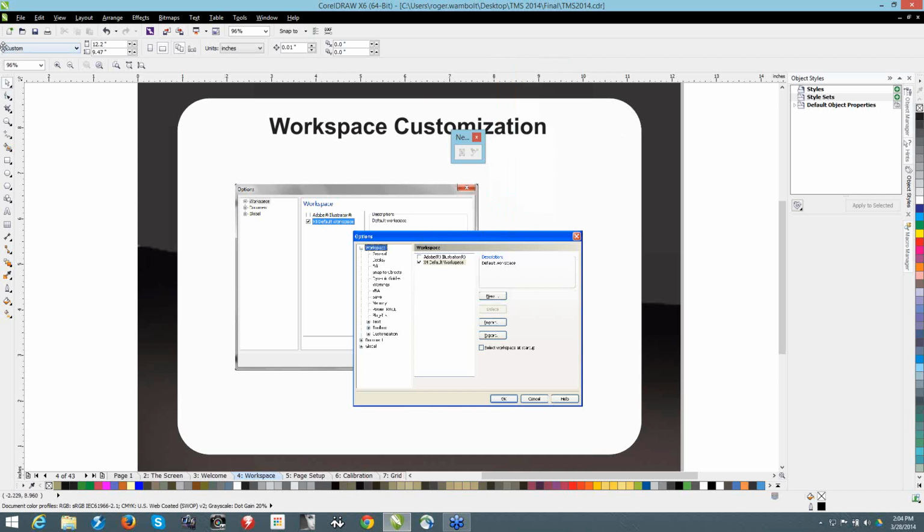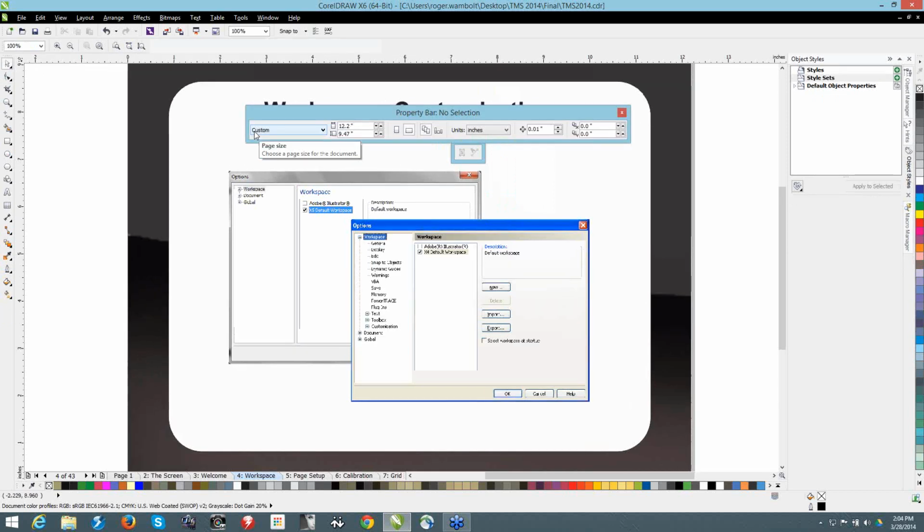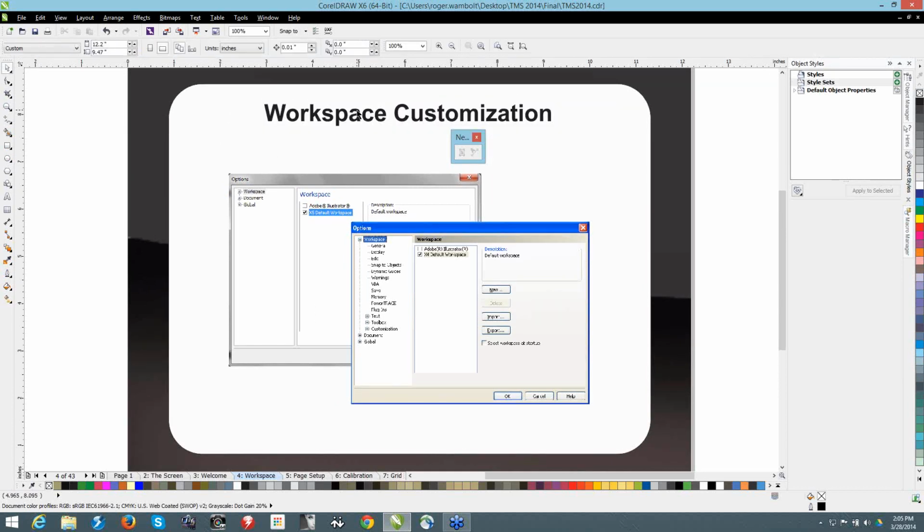Now I have the ability of taking any of these toolbars and moving them wherever I want to. If I double-click this bar, it's going to snap it right back up to where it belongs. So I can go through, I do contour because I do contour cutting quite a bit. Control plus Alt key, click and drag. I'm going to drop that at the end of this menu, or at the beginning, so I can dictate where I want that in there.